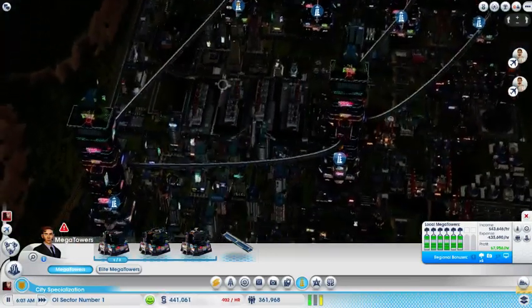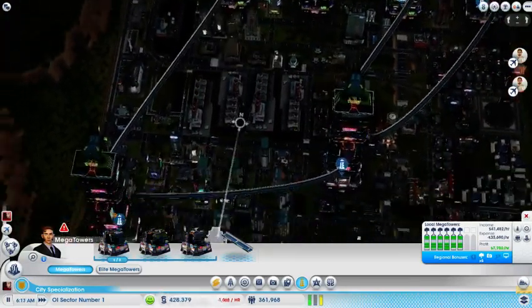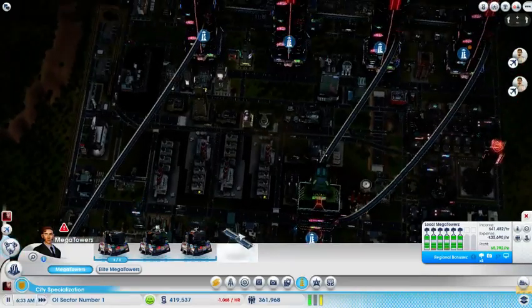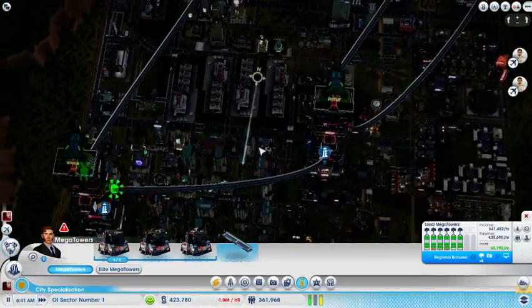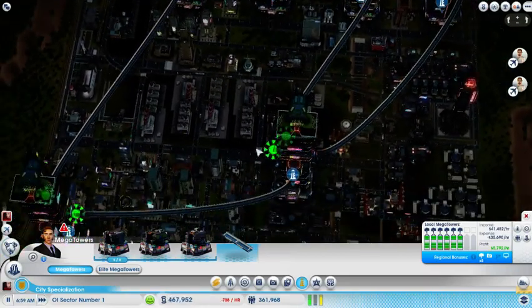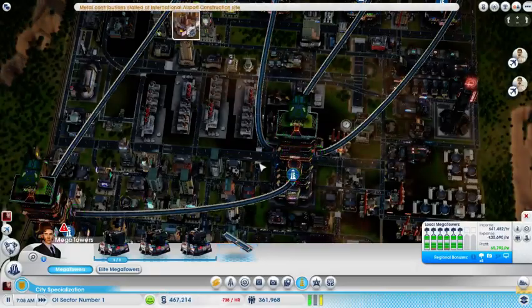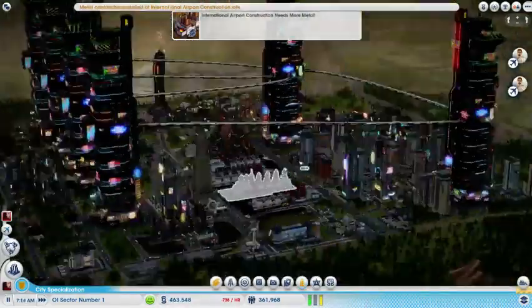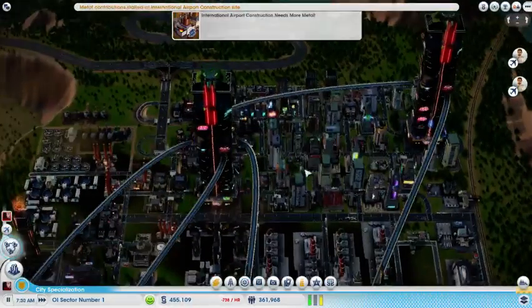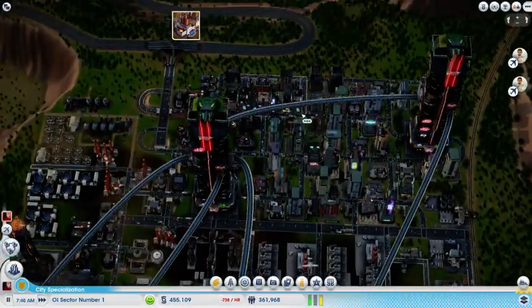Let me see here, how am I going to make this work? I think this one can't go to either of those. Oh, I can go to this one though. There, we'll just do it like that for now, until we do this other part over here, we'll have four mega towers on this side too.